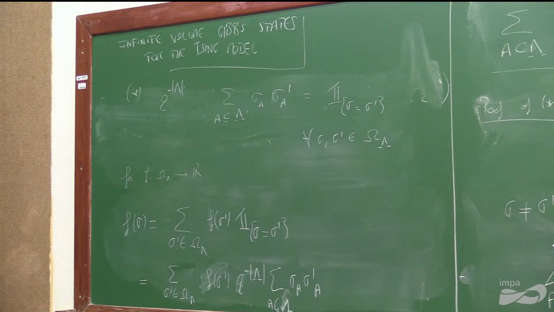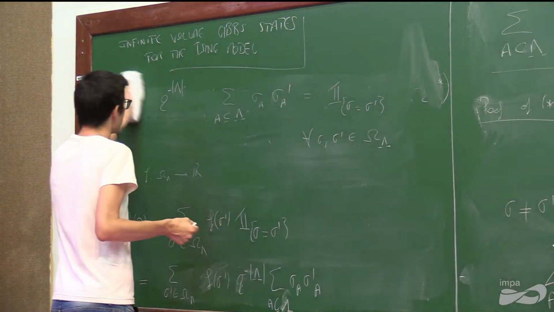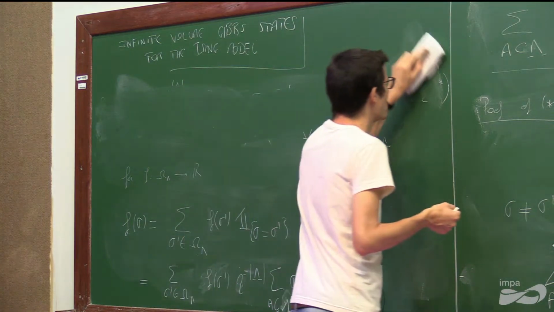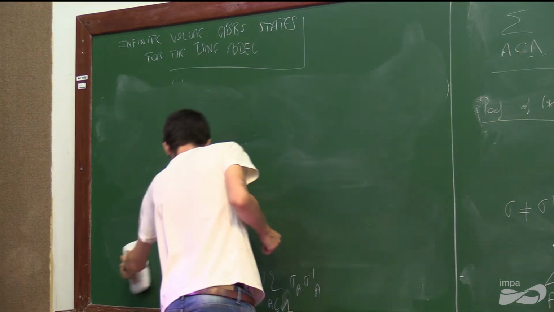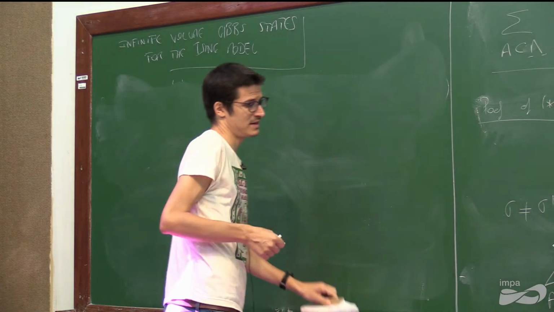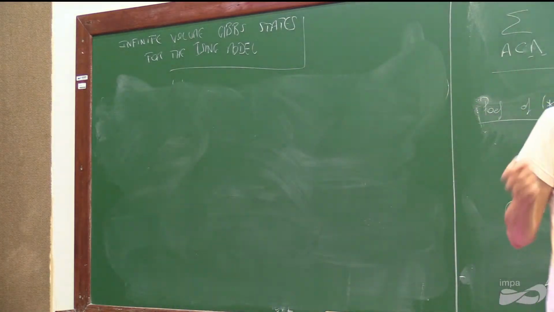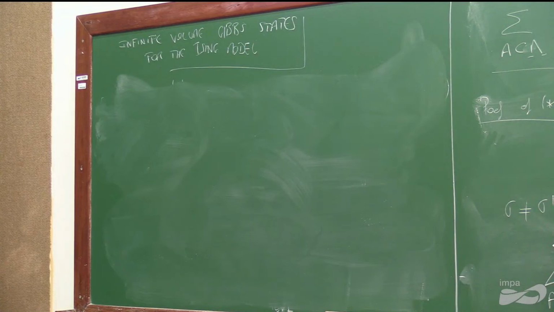This is a kind of puzzling question, and this will help us to understand the phase transition. Basically, the phase transition for the Ising model is a phase transition in beta, and the idea is that for small beta, we will have uniqueness of Gibbs state, and for large beta, you will have multiplicity of Gibbs states. So now the question is, are there some special Gibbs states which can be identified easily? And the answer is yes.